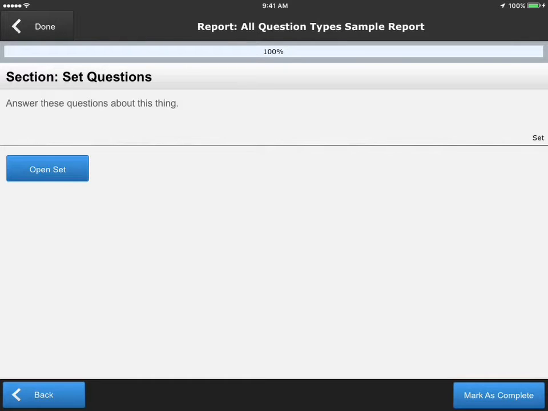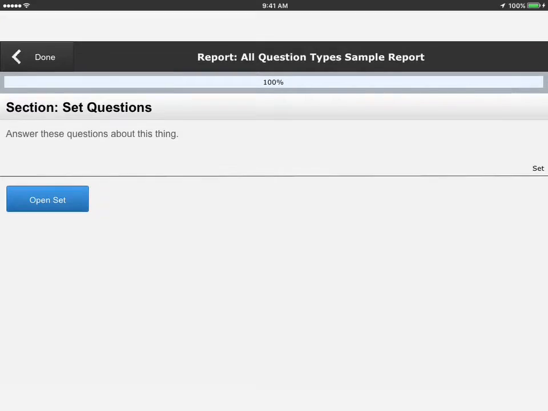If I go back, it'll delete what I've saved and take me backwards, and when I exit, I'll come back to that page. The reason it works that way is if I have a conditional question and answer going on, so that the answer to a previous question determines where the next question is going to be, that will work. So going back will always delete where you are, and then you have to refill out the following questions. So I'm going to mark this as complete.